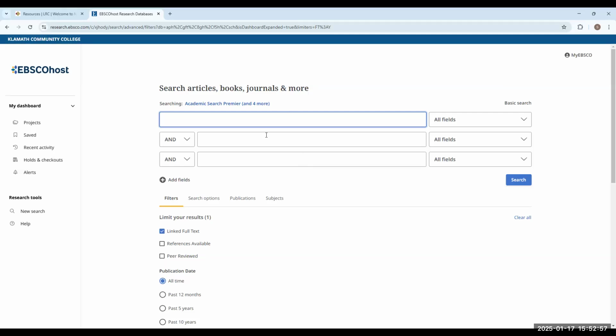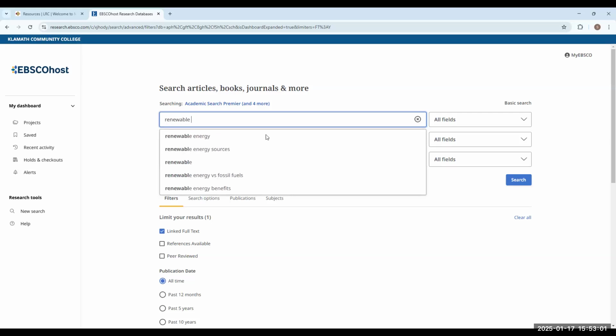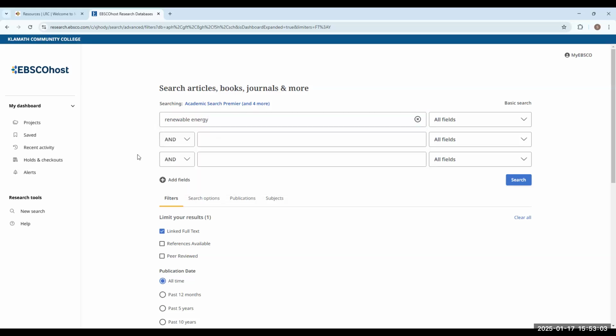So let's say that you're still interested in renewable energy, but truthfully, you just retrieved too many things and you want to be a little bit more specific, right? So if you see this here where it says and, you can type in something related to renewable energy. So let's say that you're interested in renewable energy and sustainability.